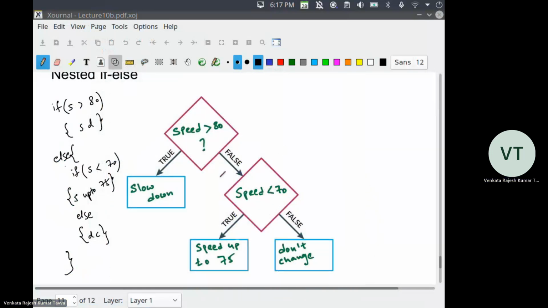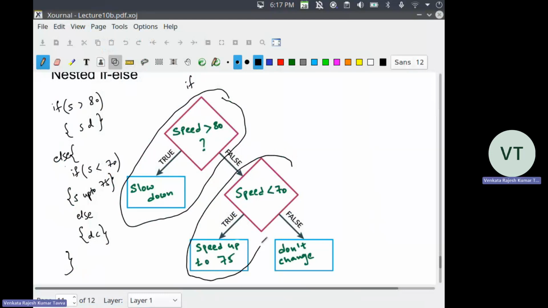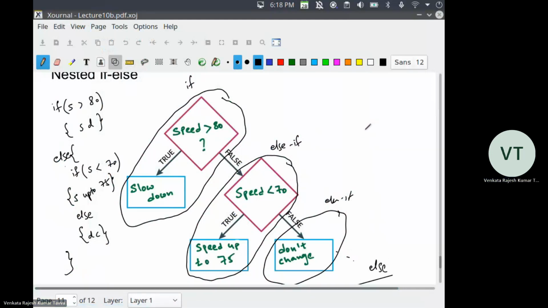Another way is you take this thing as an if condition, and then you take this entire thing as an else if condition, and if you imagine the tree is larger, then you take the next entire thing as an else if condition, and so on, and in the last node you consider it as the else condition. Okay, here the tree is growing only in one direction, so it is easy.